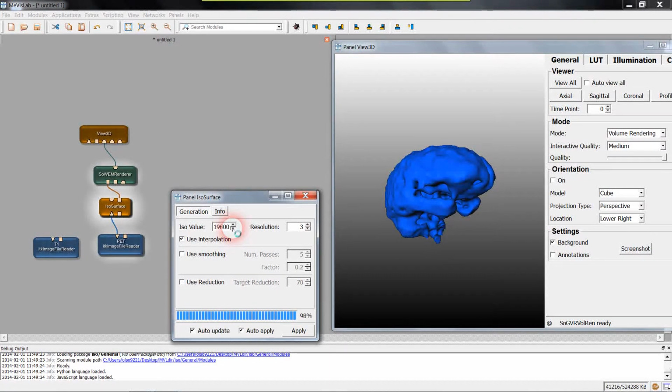We need an alternative way of visualizing the hypometabolic cortex on the MRI.